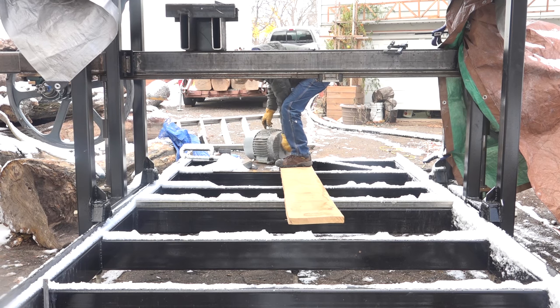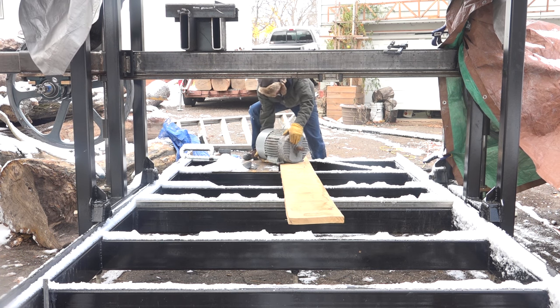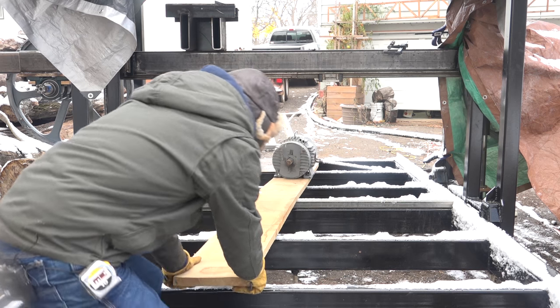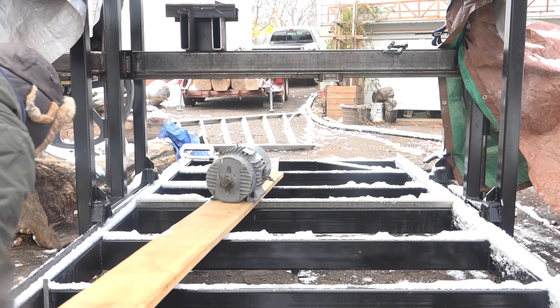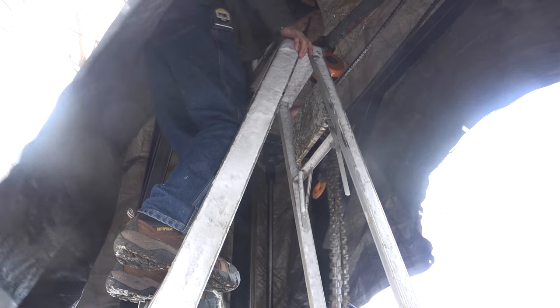So I had originally planned on having the raise and lower mechanism working at this point so that I could lift the saw head up high enough to clear the logs I have blocking the two sides of the mill right now. Well, as you'll see in the upcoming videos, the lift mechanism isn't quite working yet. So I have the carriage pulled all the way forward as far as I can, and now I'm going to try and get the motor underneath where it needs to be.